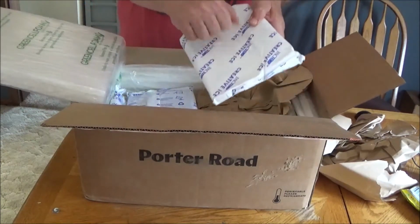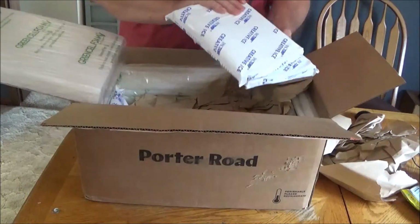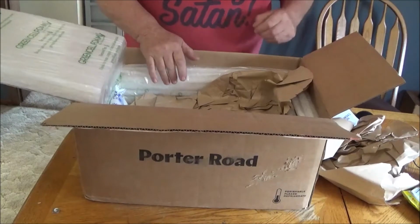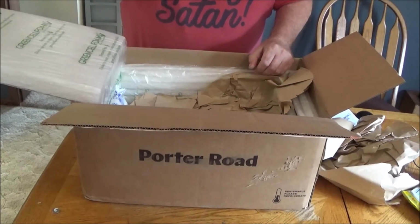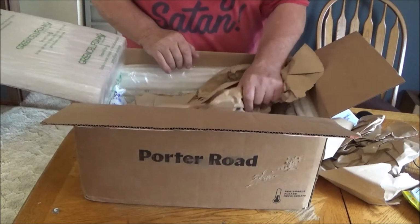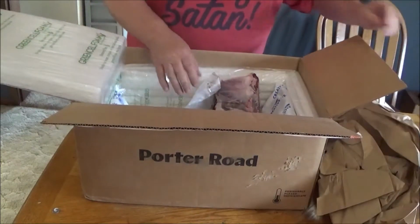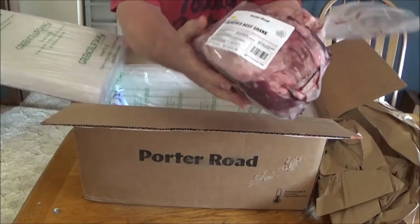Alright, we got plenty of dry ice on here, folks. Wow. Still solid. I ordered this on Sunday before Labor Day and they shipped it out on Wednesday and it's already here on Thursday in western Wisconsin. So that is very fast shipping, folks. And there it is. The French beef shank.